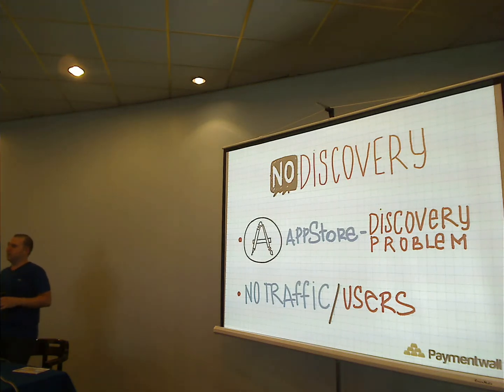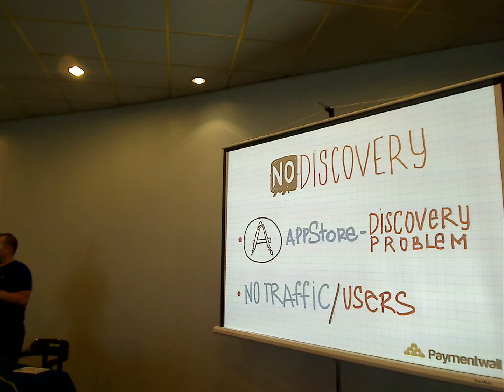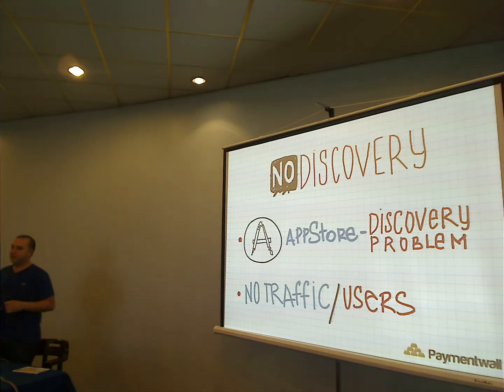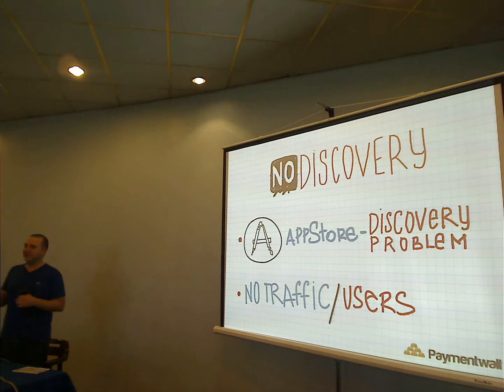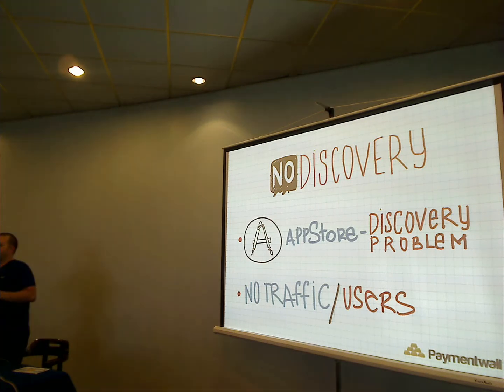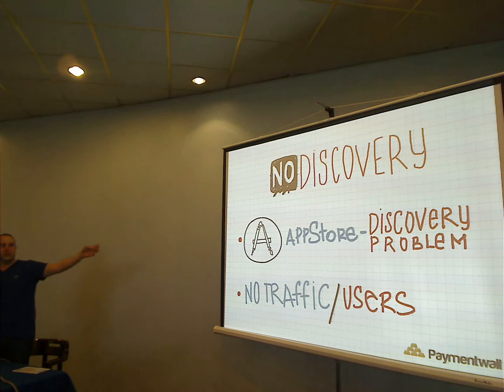So how does that reflect itself to games nowadays? If you look at the App Store, everybody talks about the discovery problem, right? So there's a lot of applications. I don't know how many applications are on Apple's App Store. Probably at least 1 million. But then to be able to find the right applications, you have to search for the right keywords, and then you have to somehow randomly land onto a game that's interesting or a topic that's interesting that shows up in the search results. Then you proceed to the next steps. So everybody talks about the discovery problem. That's one of these discovery issues.